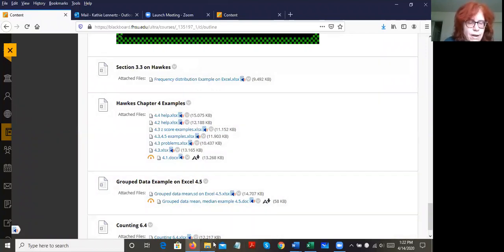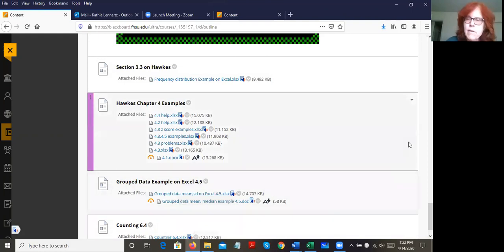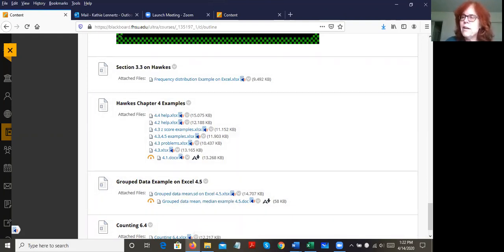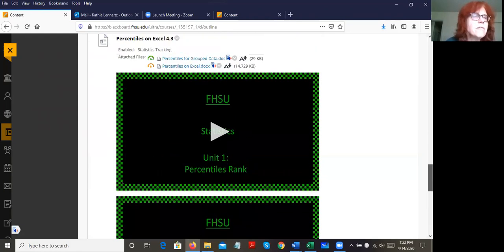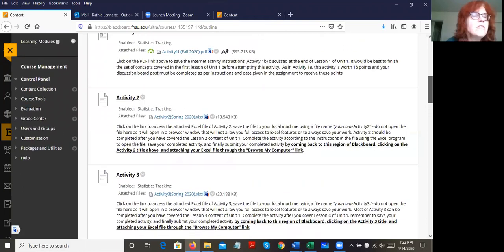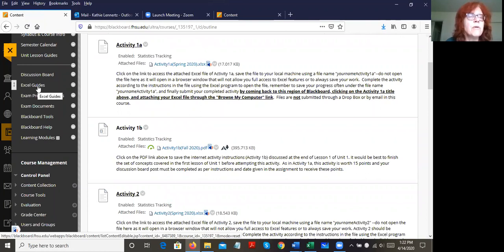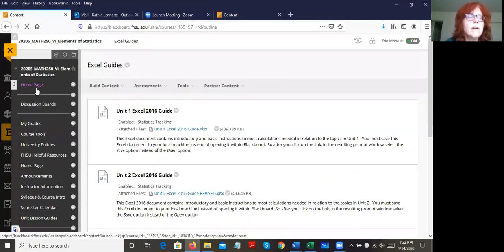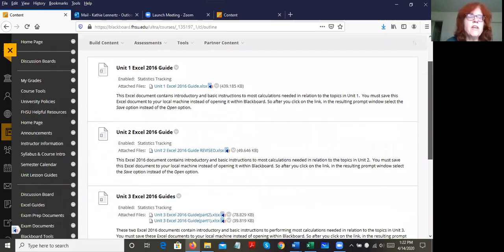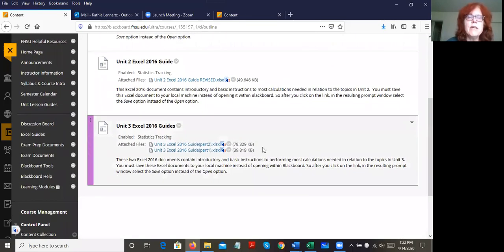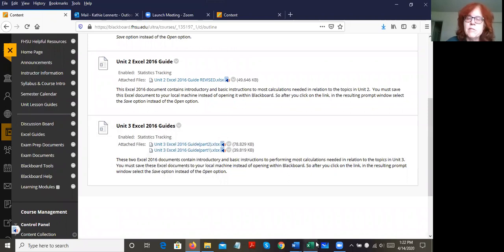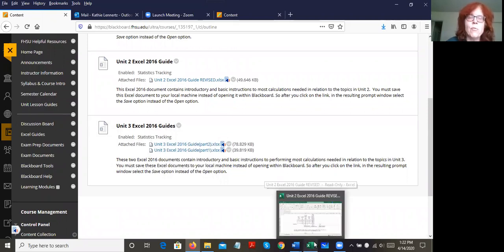All right, so after that, you say, well, Excel, not everybody's equally talented in Excel, and we do have some help for the students on that. So the Excel guides, which have their own folder, are down here below discussion board. And I click on it. And each of the units has at least one guide. Unit 3, because it involves both hypothesis testing and regression, we split that up into 2 pieces because the topics really don't coordinate well with each other.